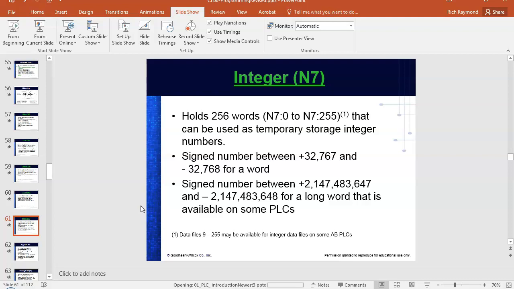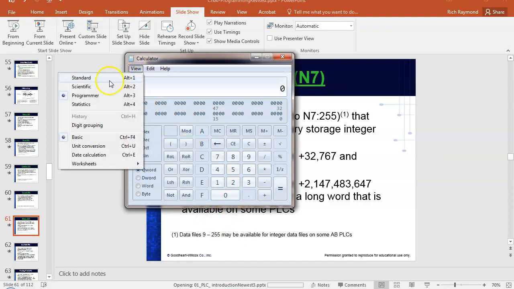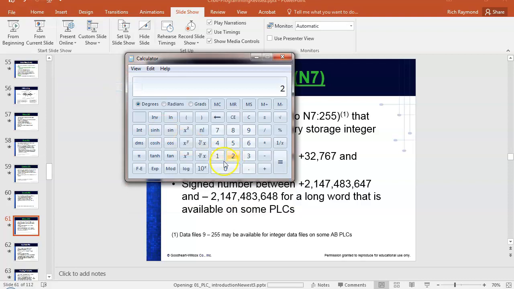So odds are, if a company wants 32 bits, they're not going to have any problem. UPLC supports double long words, which is 64 bits. With 64 bits, I'd have to look that up too. I can't remember, but that's a lot. So where's my calculator at? Right here. So let me put it scientific to the 64th. And then I can divide that by 2. And that would give us our range of numbers. This would be negative. The positive would be one less. So 64 bits. I don't think a company would ever need more than 64 bits to represent numbers, would y'all? So that's a big number.